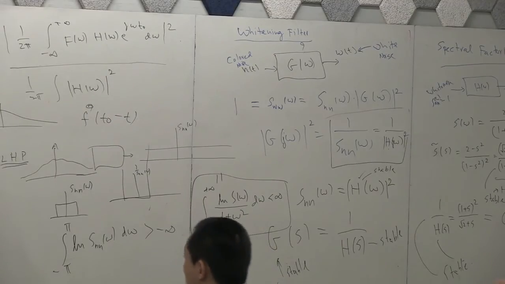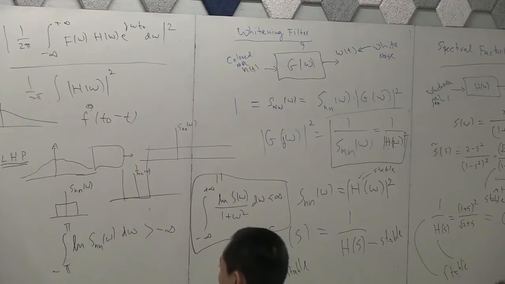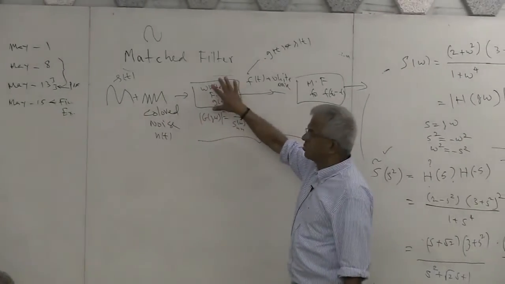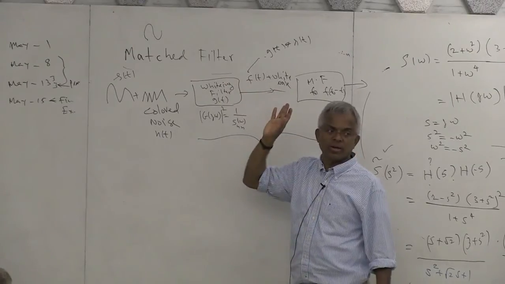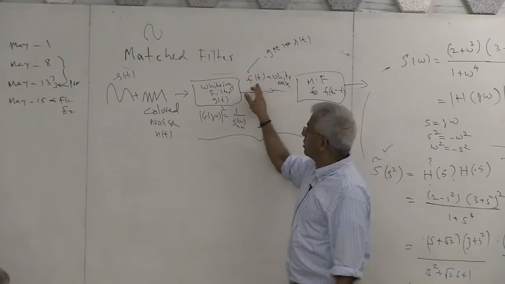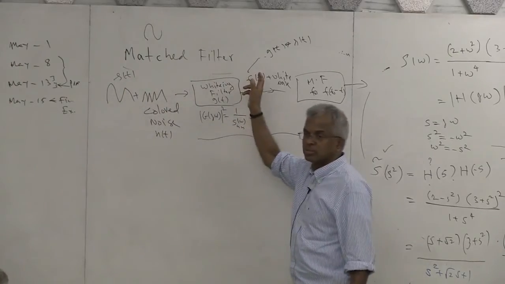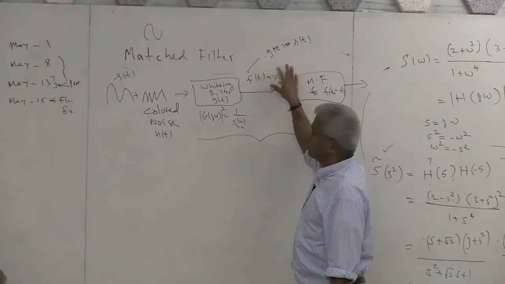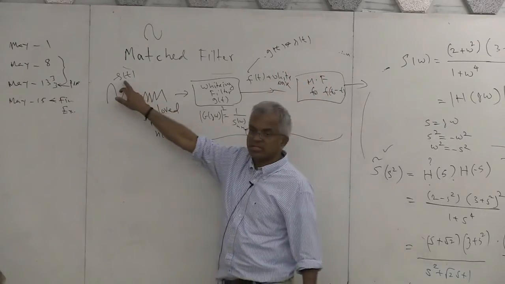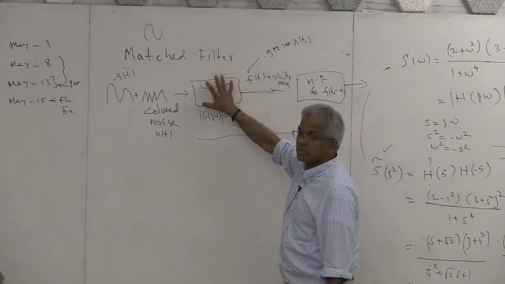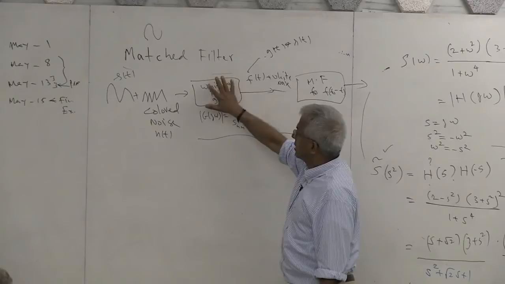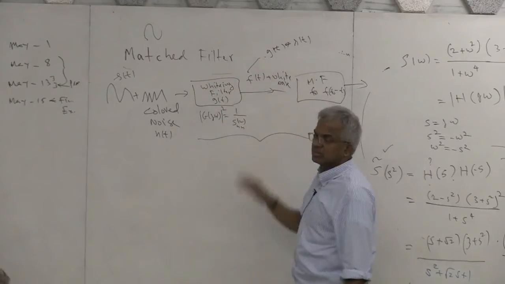When the noise is colored, provided the colored noise spectrum can be factorized, then you can use the inverse of that filter to do the whitening job. Once you whiten, remember, you are only whitening the noise, not the signal. So the signal, unfortunately, is going to get transformed. But for a new signal plus white noise, you then just use the matched filter matched to this. So it is a concatenation of whitening followed by matched filter.